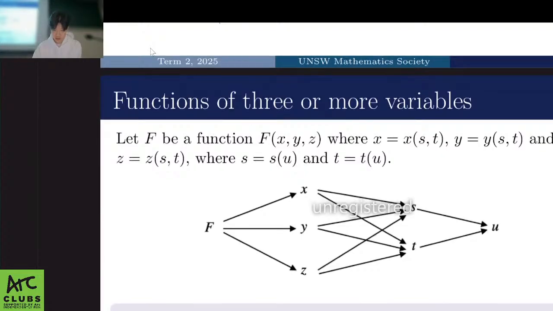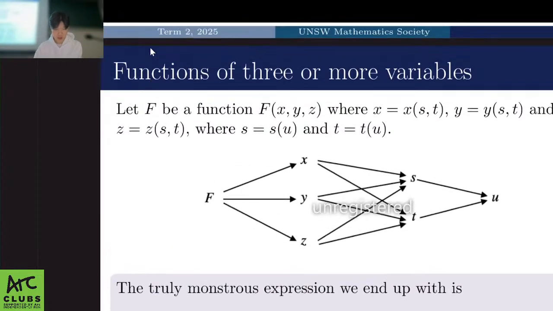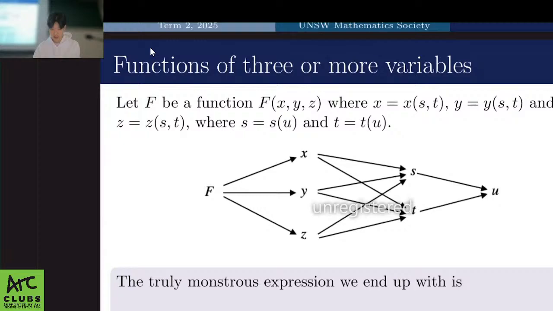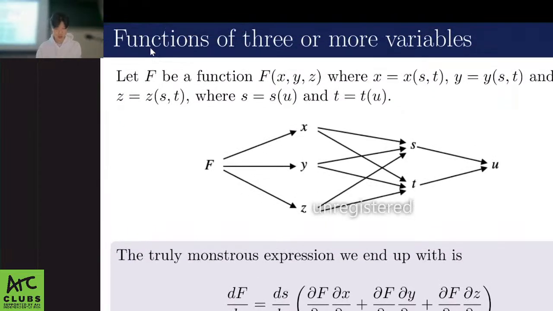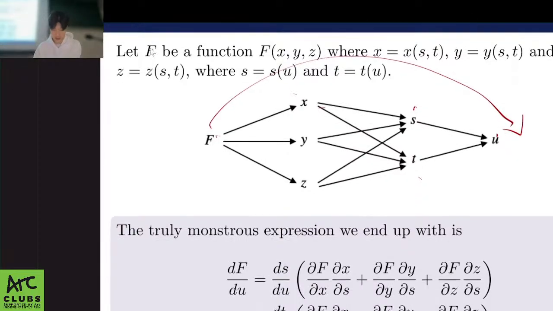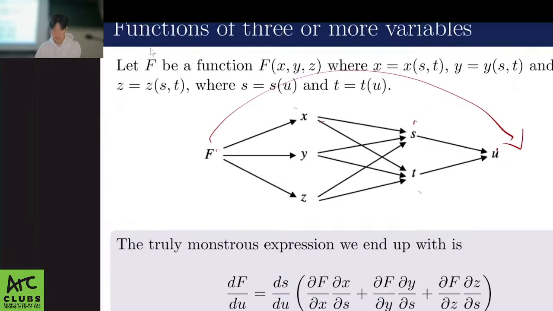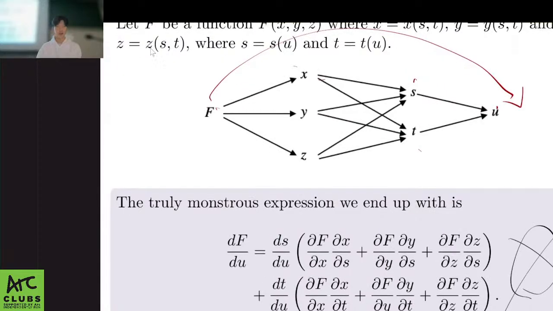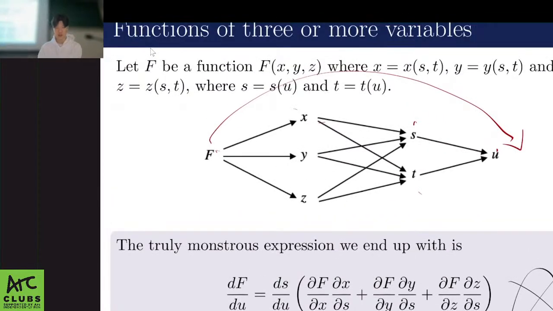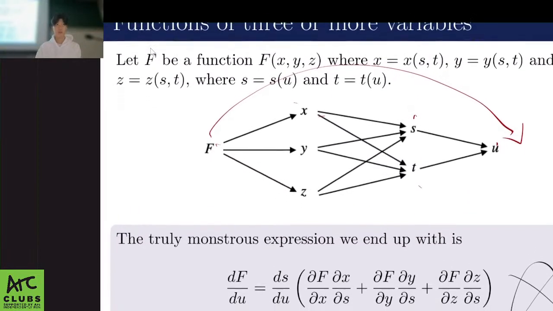Now we have a triple chain rule here. So if f splits off into x, y, z, which splits into s and t and splits into u, the way we want to find, for example, just going to df to du, there's multiple ways. We can go to x, s, u, x, t, u. So you want to find basically all the ways to get it and add them all together. So that's how the chain rule works. Memorizing this is honestly horrible. Doesn't look great to memorize. So drawing a diagram and then following each path makes it easier.